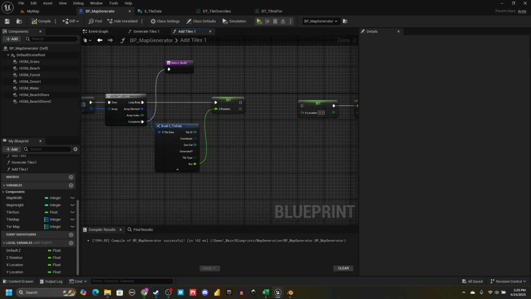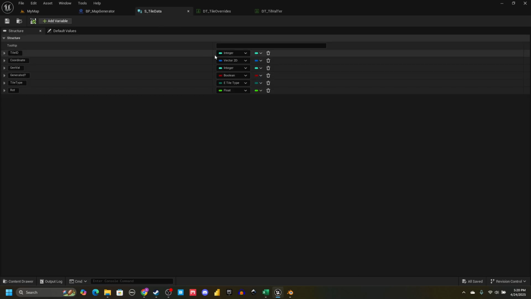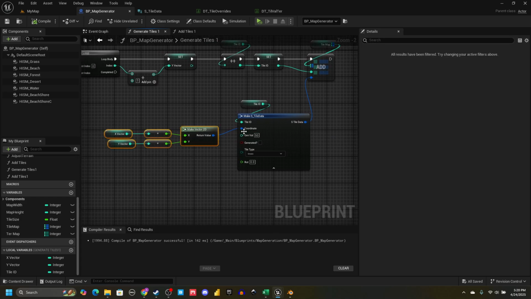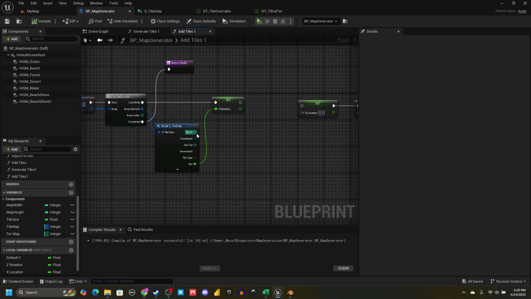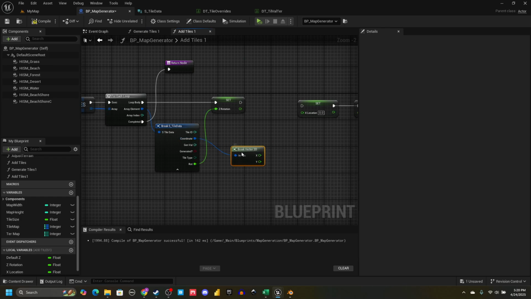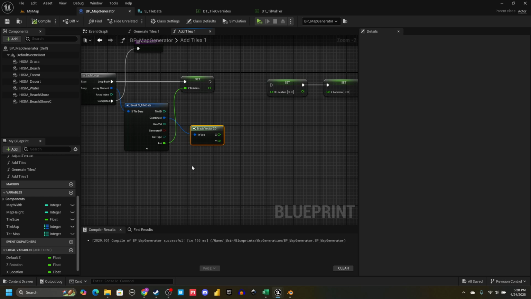So the way we do that is, oh, okay, and we do need our coordinates. If you didn't create the coordinate, because I wasn't sure if you need it, you do actually need it. So make sure you have coordinate in your structure, and then make sure in your generated tile values you have this. It's more important than I remember it being. So come off of this coordinate, and then do break. Start getting the X and Y coordinate.